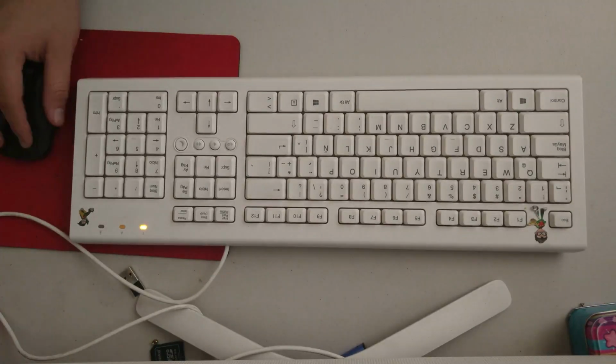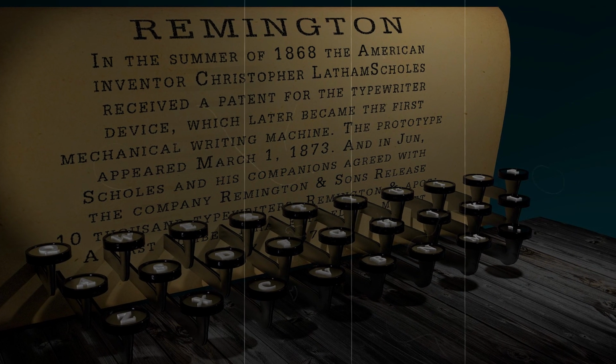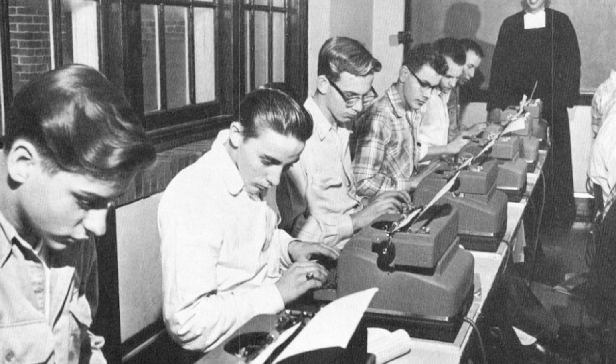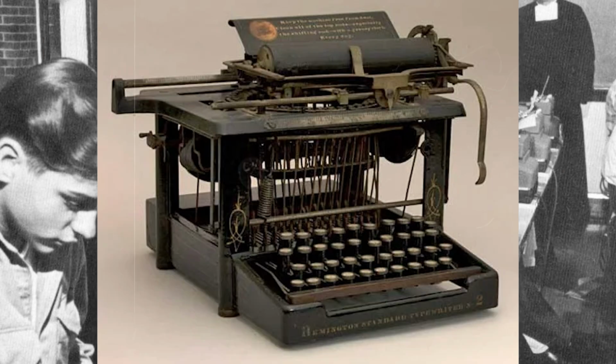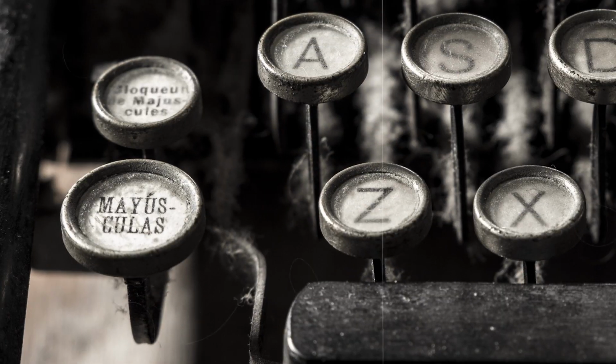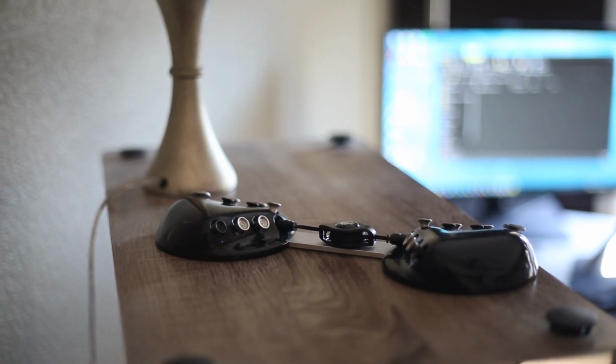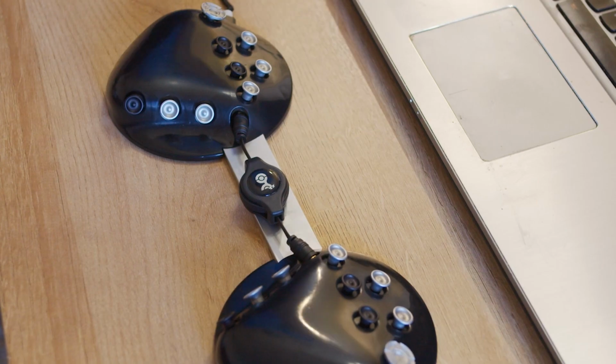At some point in his life, he sold the design to Remington Arms, a company that had the means to bring the typewriter to market. And boy, did they really bring it to market. A product that might have been just a first draft was mass-produced, and we still use it to this day. So, is the CharaChorder the device that's going to solve this problem?